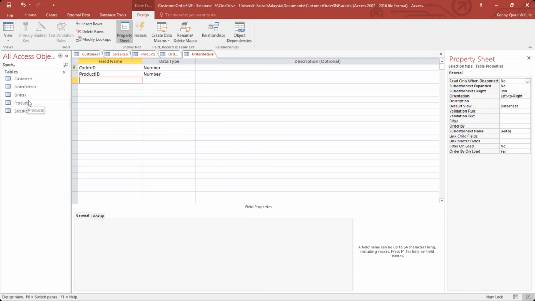And one product can be in multiple orders. What happened is in order, we actually create the order ID as a primary key. So in other words, in its own table, all the primary keys will be unique and we cannot repeat the primary key. So let's say order number one has multiple products, right? Let's say 10 products for order number one.